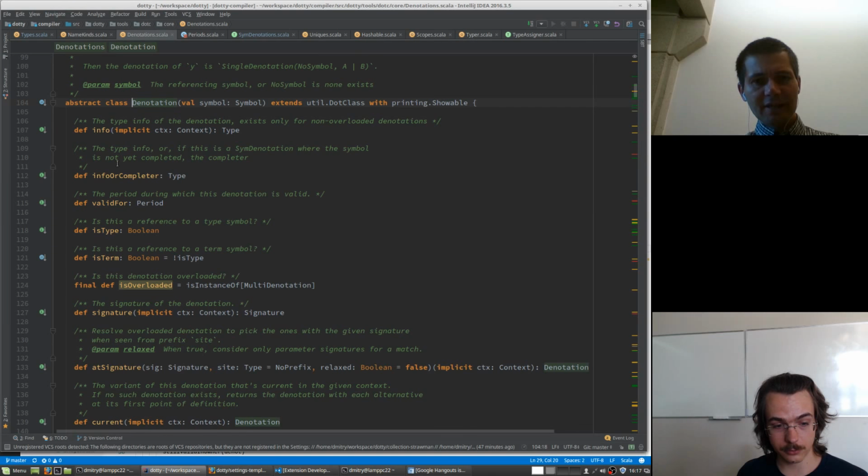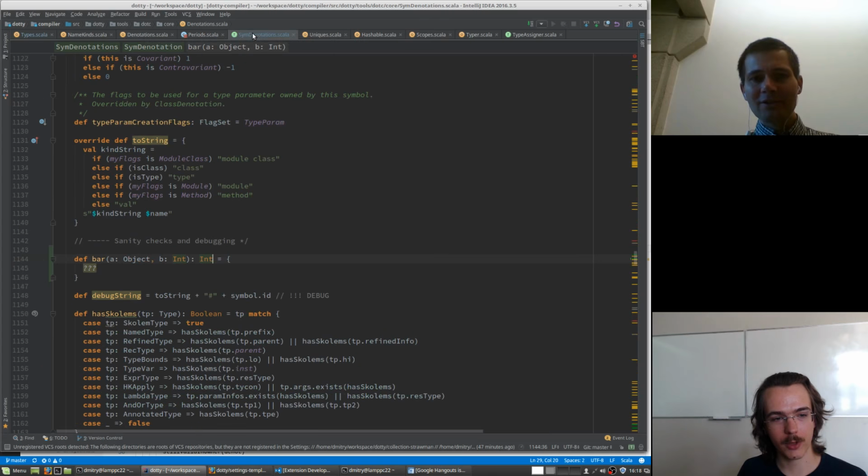So can I ask what the meaning of a meaning is? Specifically, are you talking only about the type of the method, or does the symbol also change? Because you're still talking about the same method, just with a different type? So symbols aren't guaranteed to survive across runs. Symbol may have changed, symbol may have stayed the same, but you shouldn't rely on them staying. So if you want to have something stable between runs, named type is your best bet.